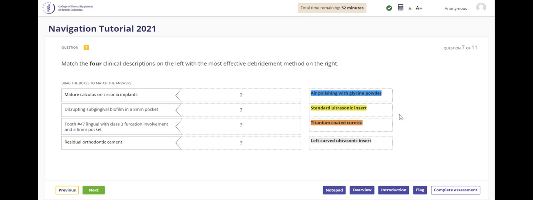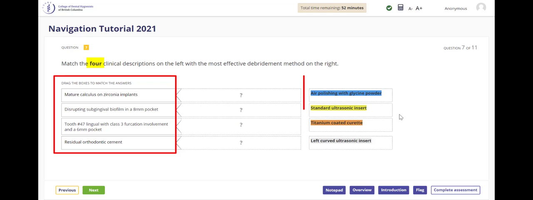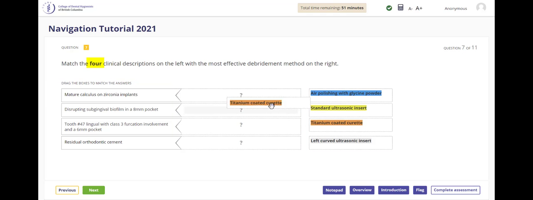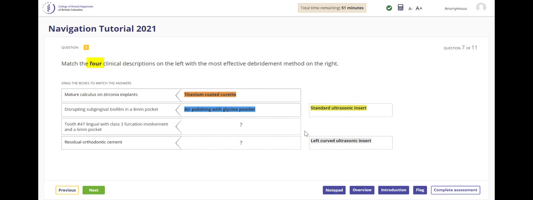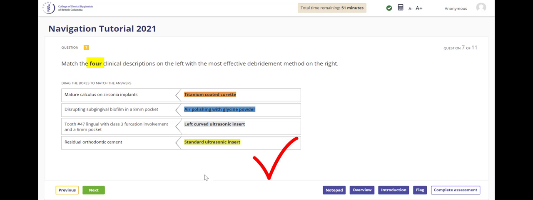Let's move along to the match questions. This question type requires items in one column to be paired with an item in the second column. Drag each response to match with the description. Each item is paired only once, for example, one response per image or description. If you wish to change your answer, you can drag the response back to the right-hand side and replace it with a different one. Ensure all answers have been paired.